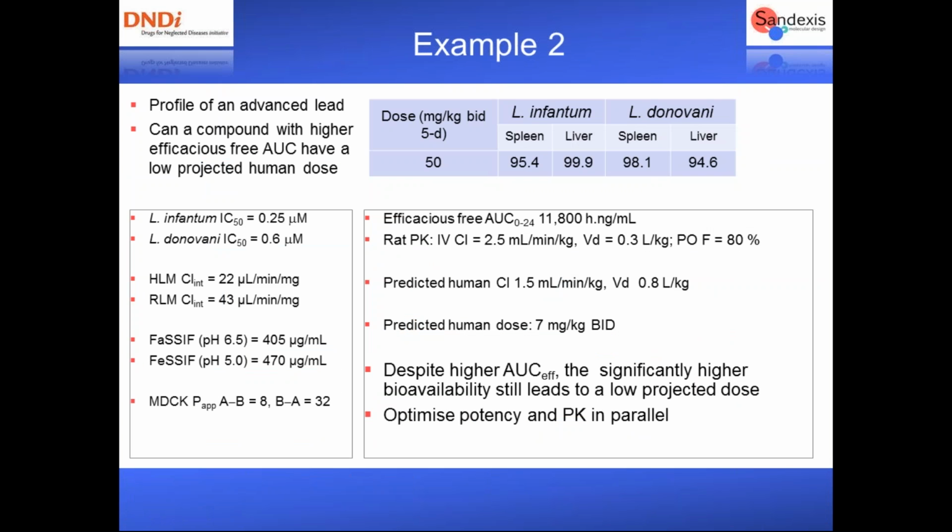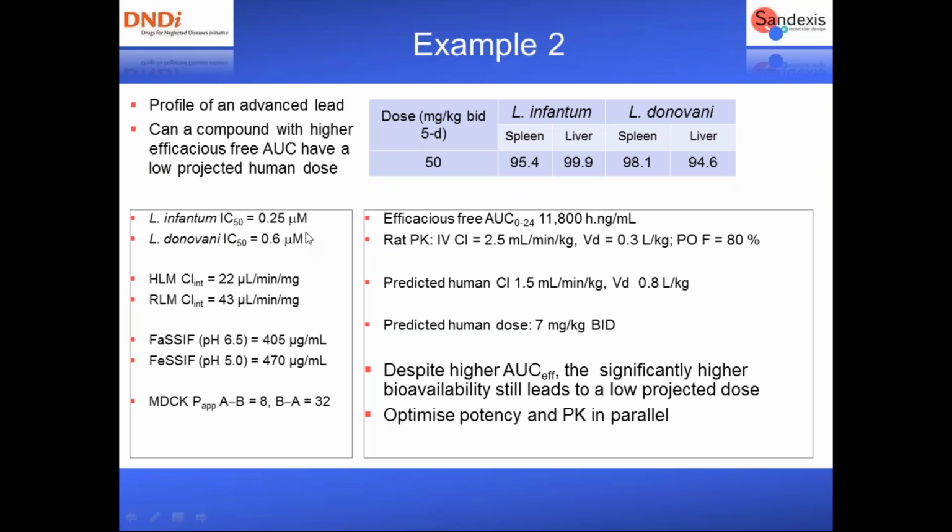What we then found for compound 2, which is from the same broad template, was an in vitro profile that's relatively similar, but some significant differences in its profile as well. And we've gone through the same process to then use the tool to understand what's the downstream impact on what the human PK and dose prediction might look like.